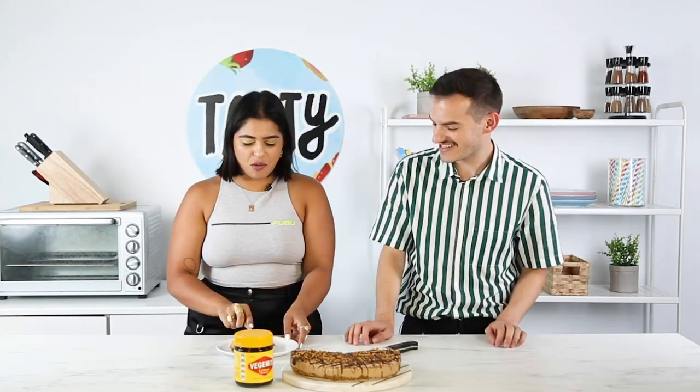Mmm. Wow. What the f***? The more I eat it, the more I like it... oh, but the aftertaste. It's like cheesecake, but it's like really sour or bitter. There are two very different things going on here — it's a cheesecake, but then it's like... it's got some really weird stuff going on, which I think is the Vegemite. But it kind of works in a weird way. I actually really, really love this, because it's salty and it's sweet. I can definitely taste the Vegemite, but I'm not mad at it.